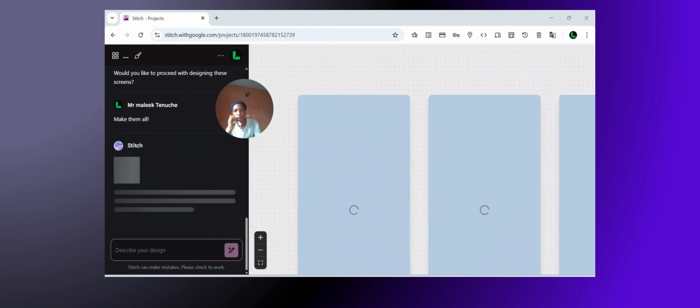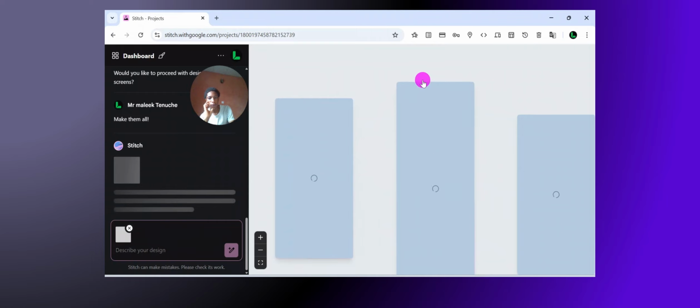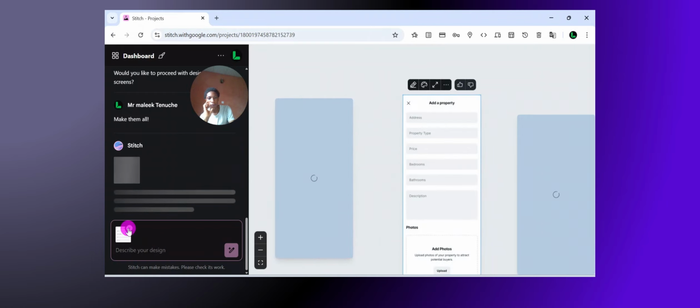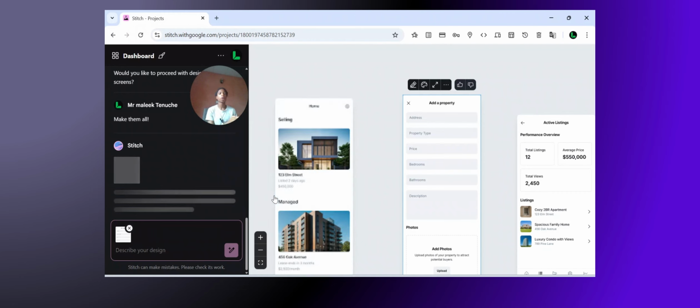It has set up an interface for us to actually use. So you can see that it's setting up our design for us. Wow, you can see it's setting up everything about the design. Why I love this application, and why I see this opportunity, is that it makes your MVP so fast.